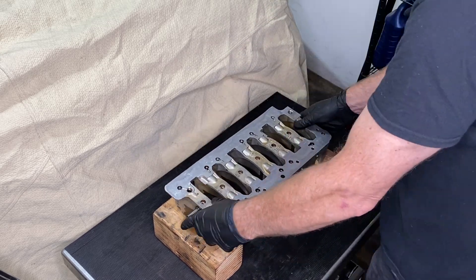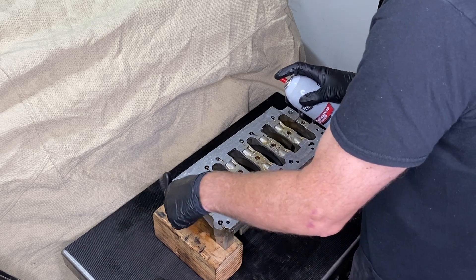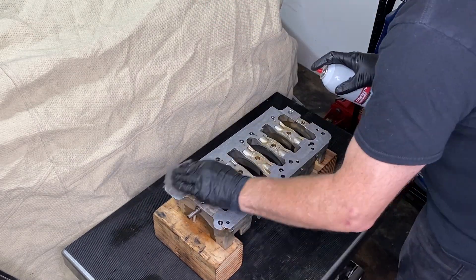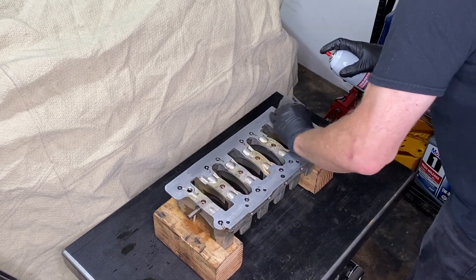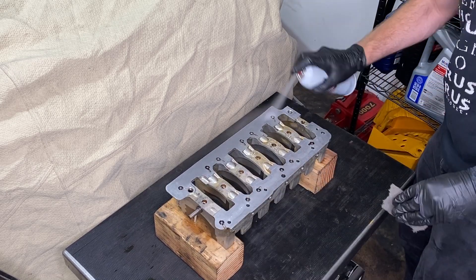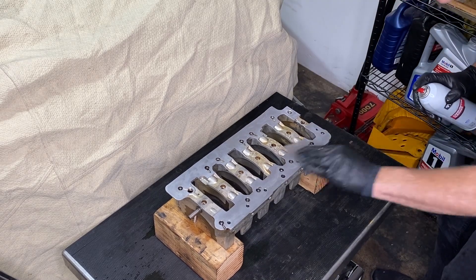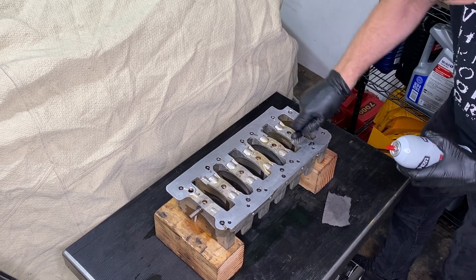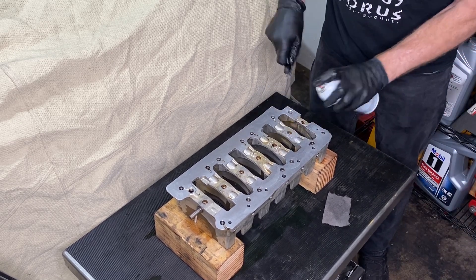Starting off with brake cleaner and the stainless steel brush — yes, it does scratch the aluminum where it's all mirror finish like where it's been milled. For the smooth metal surfaces I'm using this scotch-brite pad, which is fantastic — it's a perfect combination of abrasiveness but it doesn't damage the metal in any way. The stainless steel brush proved itself as the perfect tool for cleaning up the rougher areas of the aluminum casting.